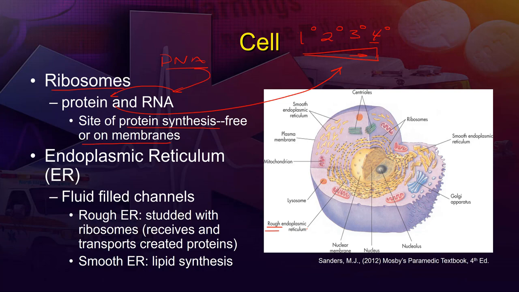We also have the smooth endoplasmic reticulum. In the smooth endoplasmic reticulum, we don't have ribosomes. That's why it has a smooth appearance and no longer a studded appearance, the smooth as we can see right here in this section. Now, this doesn't have protein involvement because there's not very many ribosomes located here, but it will help with lipid synthesis or the creation of different structural components made of fat molecules.